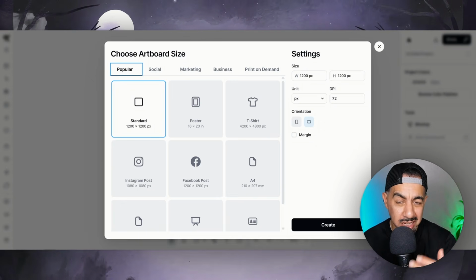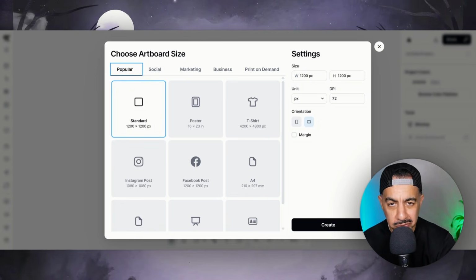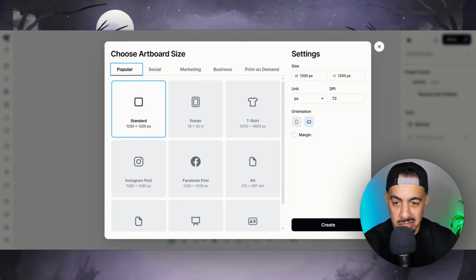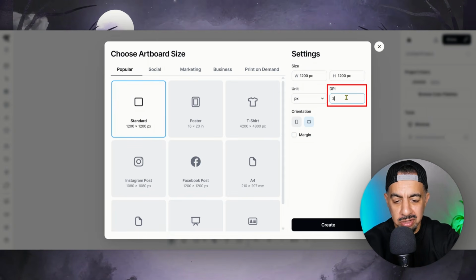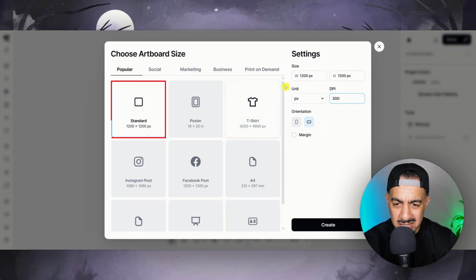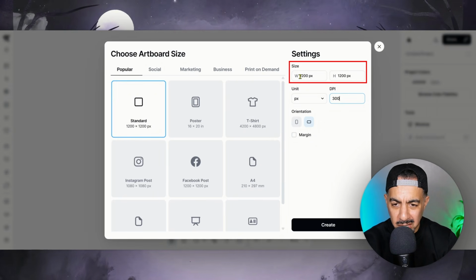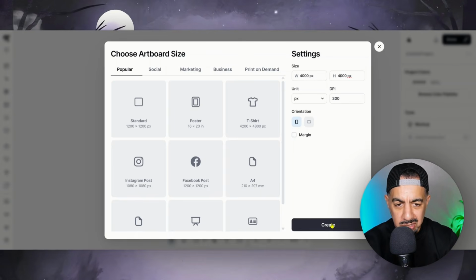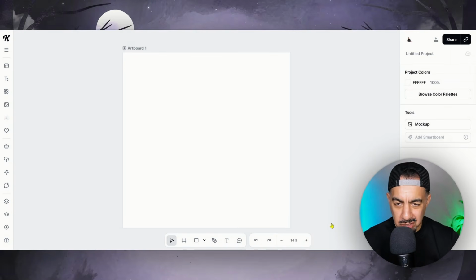Not only will it design, it can edit stuff for you. It can upscale for you. You can get the right format, the right size, the right DPI. It's crazy, really good. So for DPI, I'm going to go 300 because that's a very strong, good quality DPI. Keep the size standard. I can make it a bit bigger, 4000 by 4000 possibly. I might just do 4000 by 4000 for the sake of this video, right? And then pixels and then go to create, right? Boom, ready to go. Here we go.